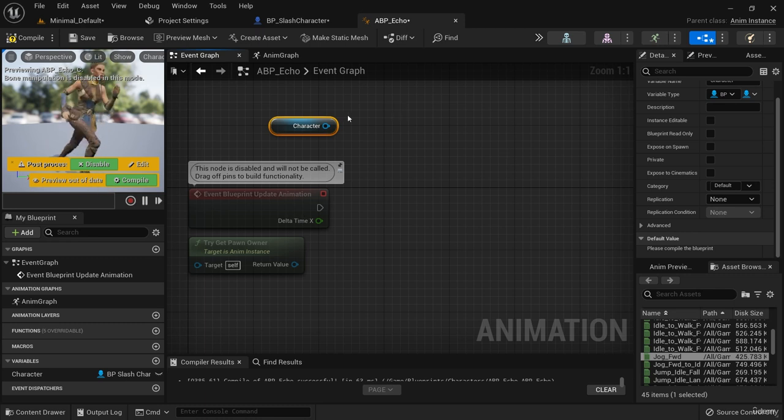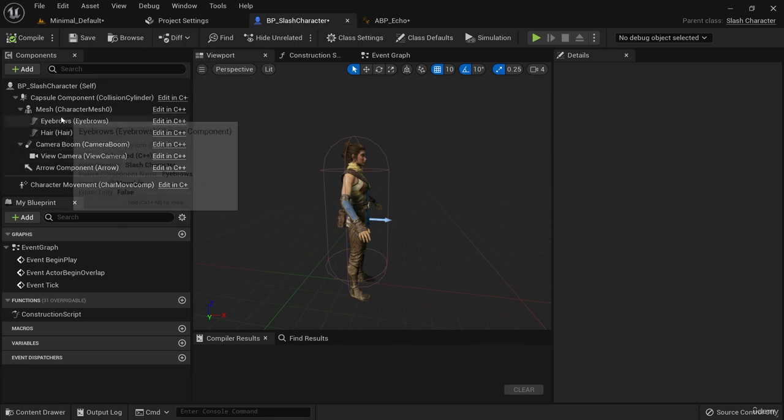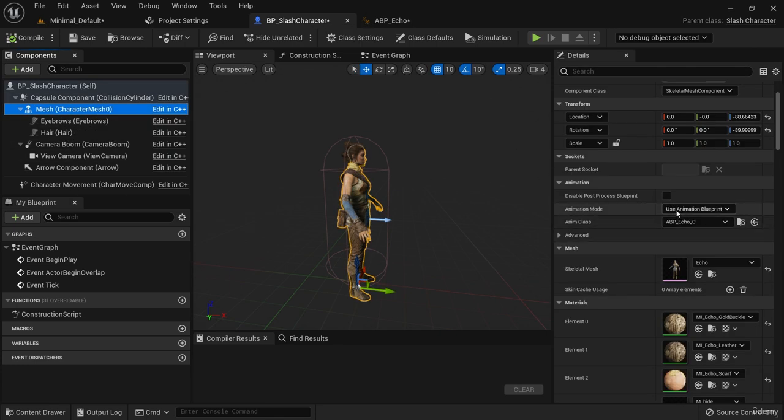Now, this animation blueprint has the ability to get the owning pawn. Any pawn that has a skeletal mesh component that's using this particular animation blueprint is considered to be owning it. And as soon as we set our mesh to use this ABP Echo animation blueprint, BP_character became the owner.